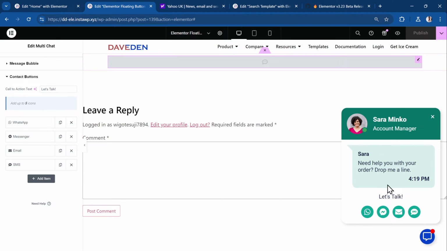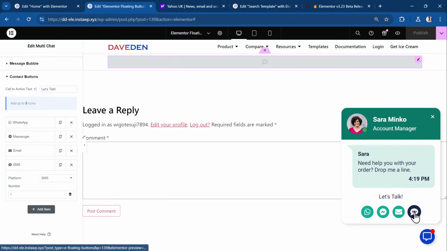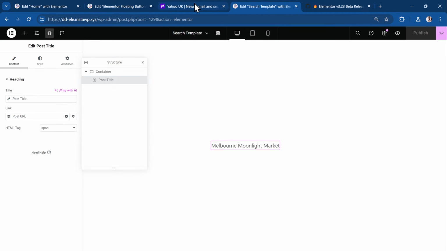So I guess I understand, but it would still be nice if Elementor could add the option to change. Maybe you want to change the icon to something different. We don't want this icon, we want some other custom SVG or something like that. It would be nice to have that option. Or maybe it will be somewhere in a future version, which I'm not seeing yet, but that's one.